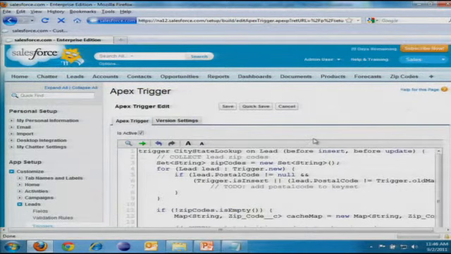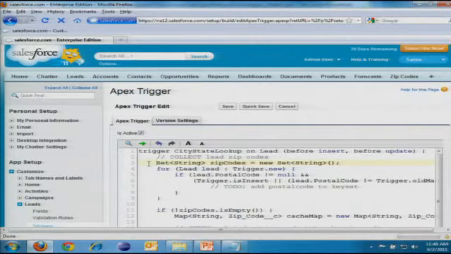So we can see line 1 here in my trigger. It's on the lead, and it's going to execute before the insert and before the update. And look at line 3. That is my set that I've defined. It's going to store all those zip codes.